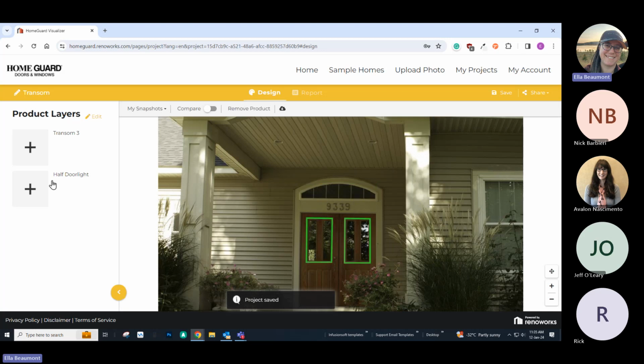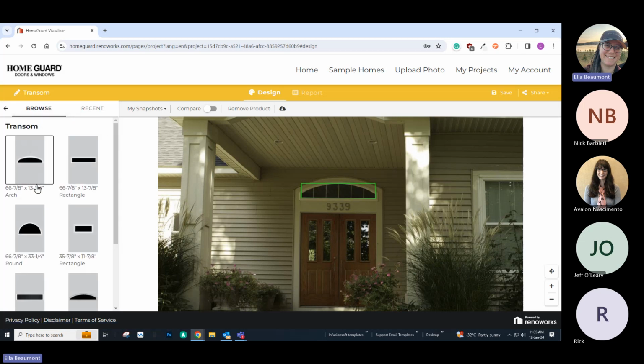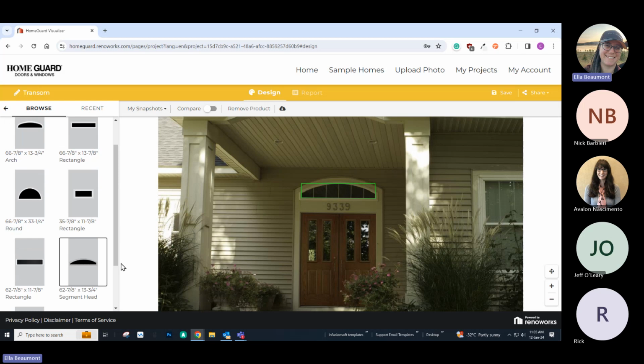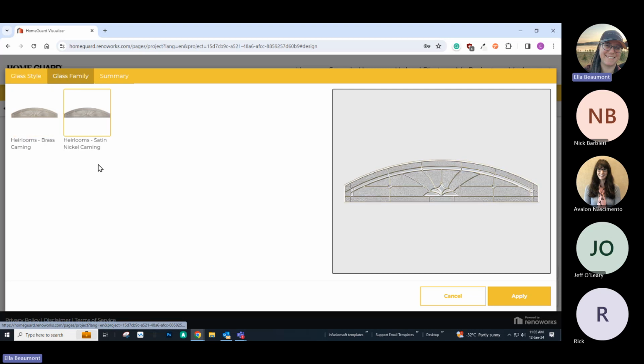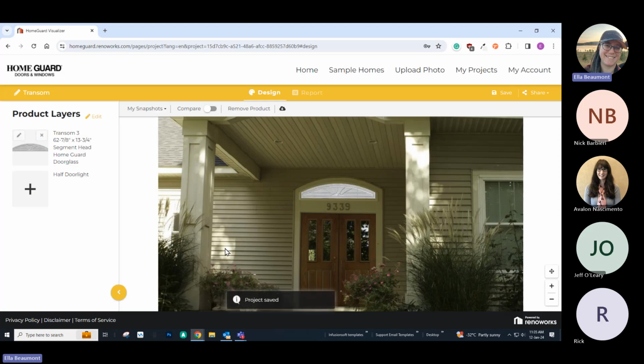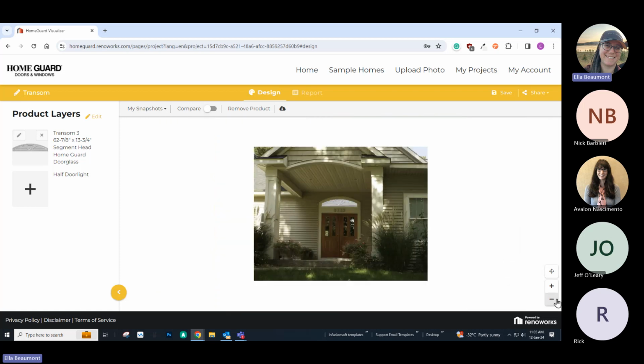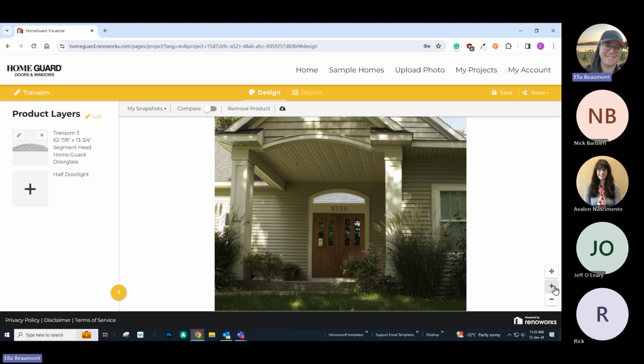All right, so before we had the half door light, and we now have this new one called Transom 3. So if I click on Transom 3, we can explore the different transom options and find one that matches our scenario here. And then of course, when replacing glass, those options are dependent on what you offer. So let's go ahead and apply this decorative transom to that area, and there we go. So not too bad. If you ever come up in the case where you've got a sample home that you're working on and a customer really wants to see one particular thing, but they don't have an image of their own home, you can definitely manipulate and change these sample homes pretty easily to do whatever you need them to do. Okay, so that's great.